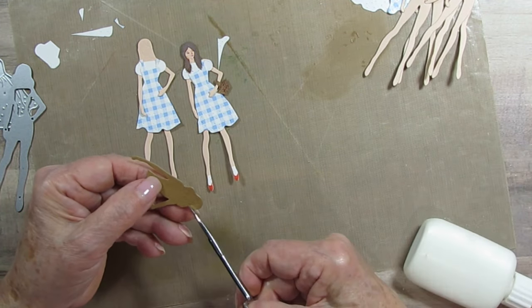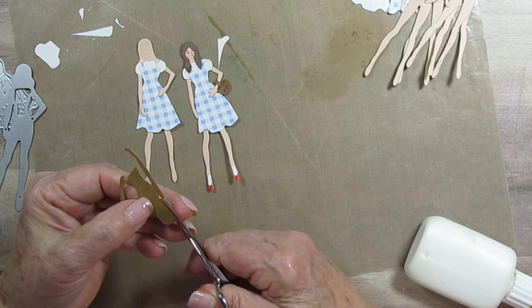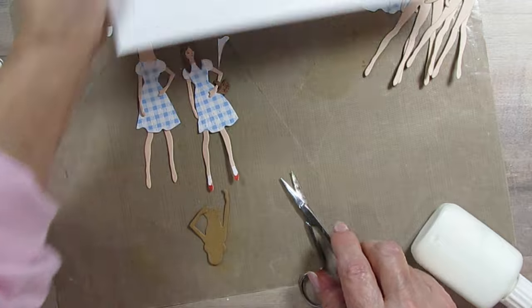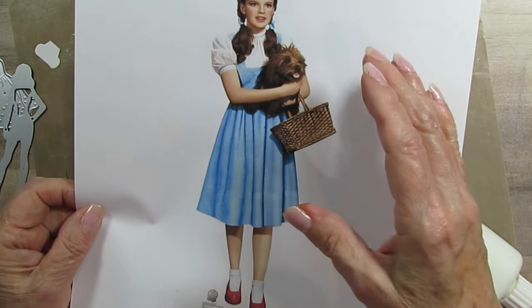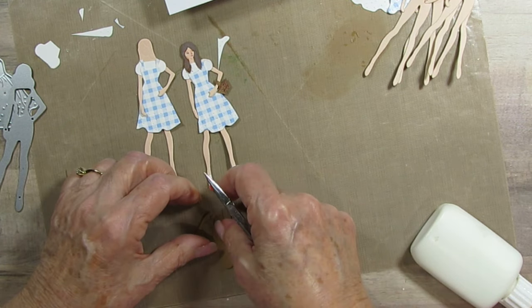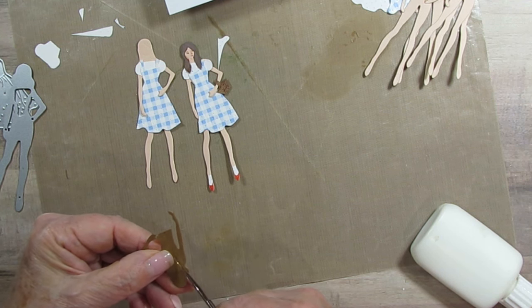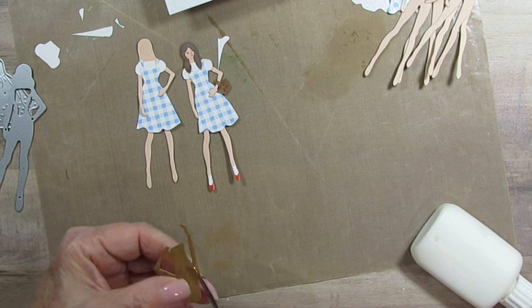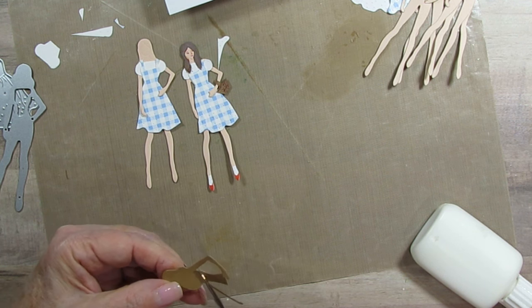Okay, and then her face is here, so you can kind of see the shape that you need to make it. So I'm gonna go in, and you know, underneath her chin is where her braids start to kind of flare out. So I'm gonna do that. So I'm gonna go out like this, and I'm gonna make it really big. I'm gonna go all the way over to the other side, just to get this out of the way.